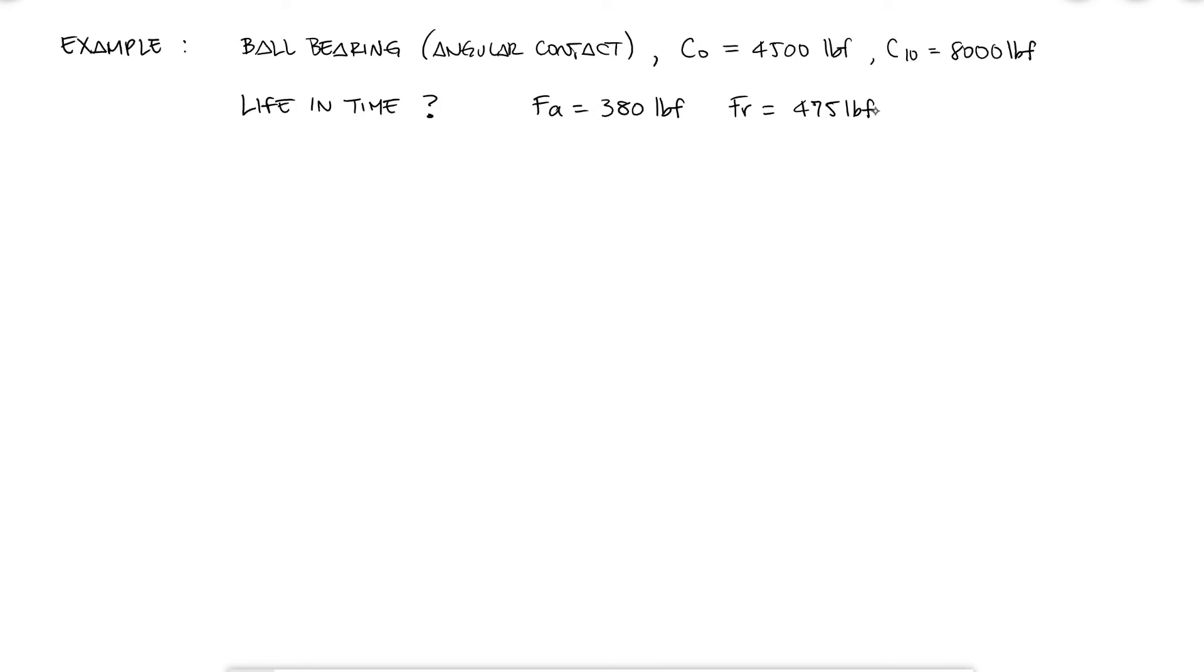The bearing is located on a shaft that rotates at 680 revs per minute, and let's assume that the manufacturer rates its bearings for a life of 1 million cycles. Since there was no mention of a desired reliability, I will just stick to whatever the manufacturer offers. I also know that on the same line of reliability, the F times L to the 1 over A has to be constant.